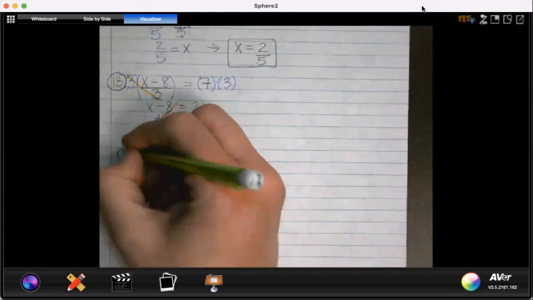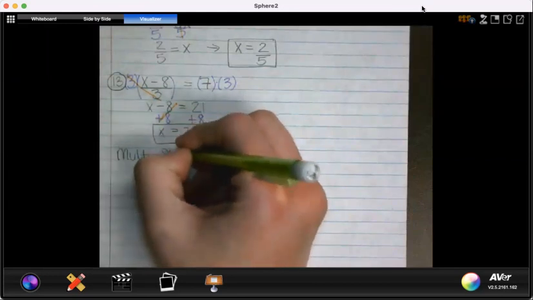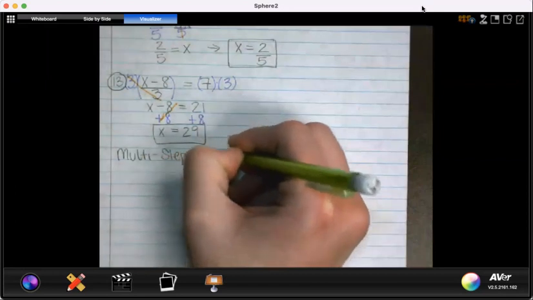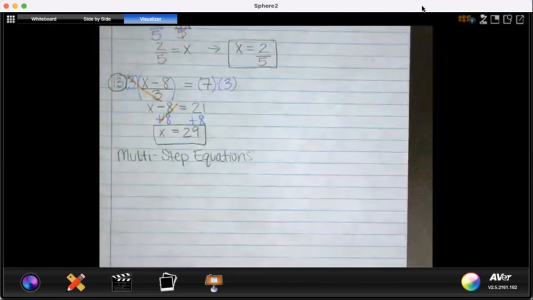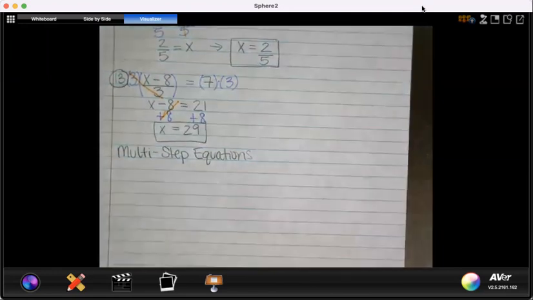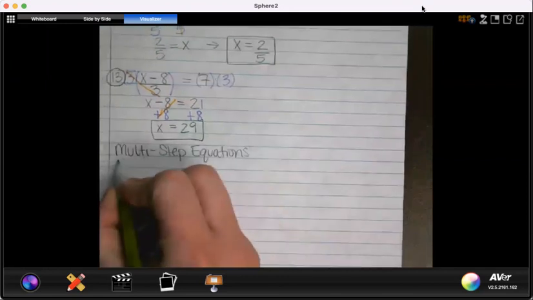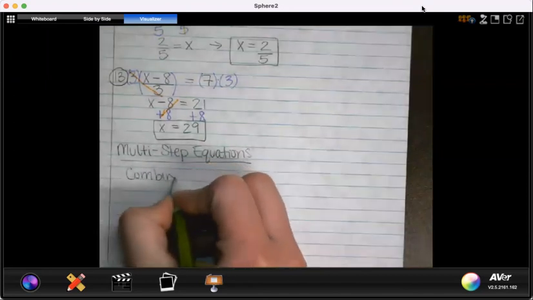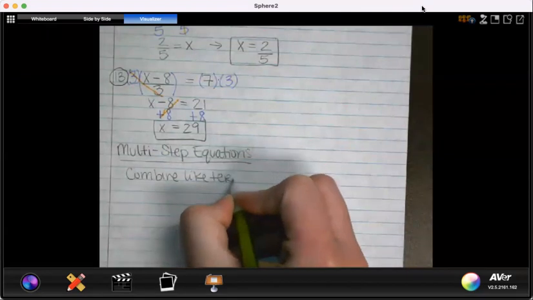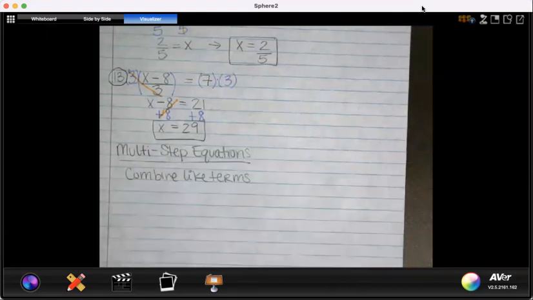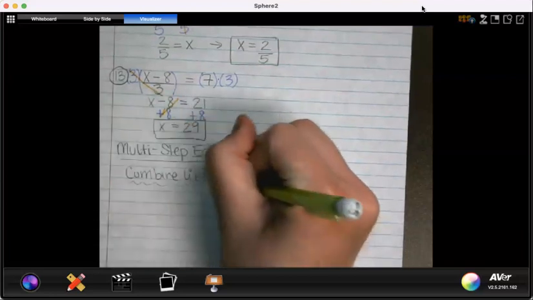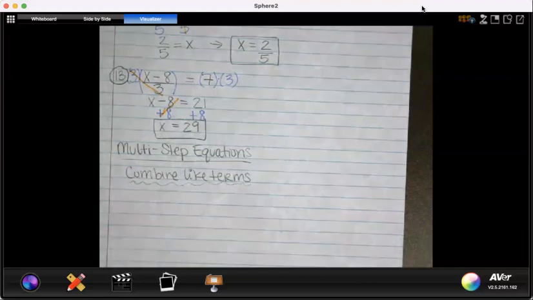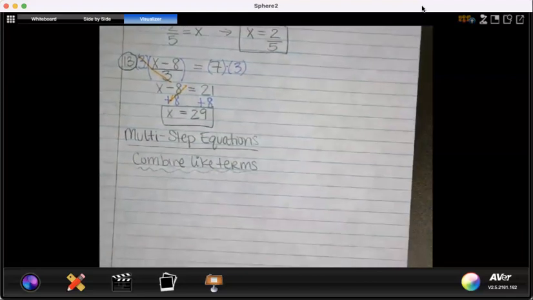Now we're going to start looking at multi-step equations. There are going to be a couple different versions of multi-step that we look at, and we'll break them apart from here. The first type of multi-step equations we're going to look at is combining like terms, which we already talked about when we referenced the distributive property. To remember, combining like terms means that if both terms have the same variable, they can be combined together. Or if you have two constants, numbers without variables, those also can be combined together.